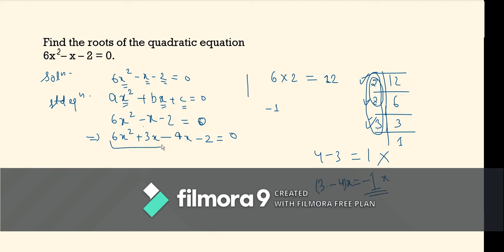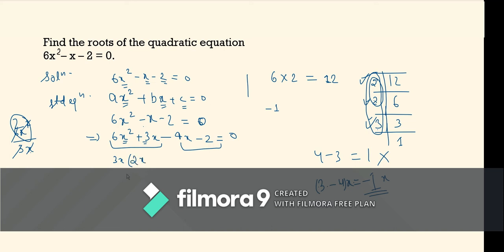Again take two terms, make a pair, the first pair and second pair. Take the common from both the terms. So x can be taken as common as well as 3. So 3x can be taken as common. As you remove 3x from 6x square, what you will get? If anybody doesn't know how to do this, see, 3x take as common, okay, so divide. 3 1 is 3, 3 2 is 6. What left? 2x. So 2x.